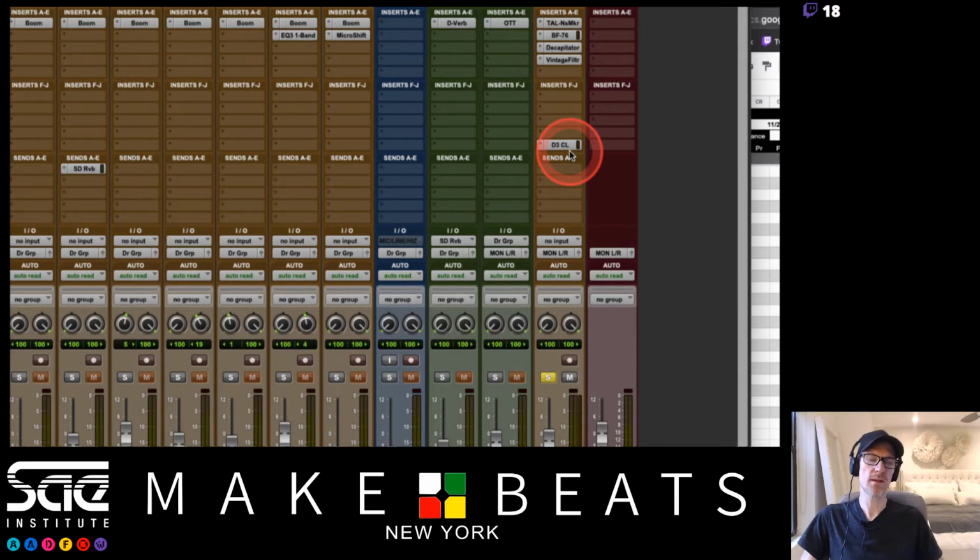In Pro Tools, you can have 10 effects on a track, and if you needed to add more, you could. But what we're going to do here is take this vintage filter, and let's just move this one down here. I haven't changed the order yet. What I'm going to do is put the vintage filter first. Let's hear what that does to it.